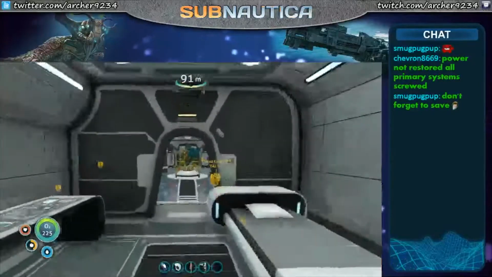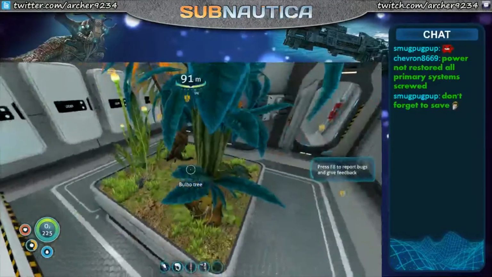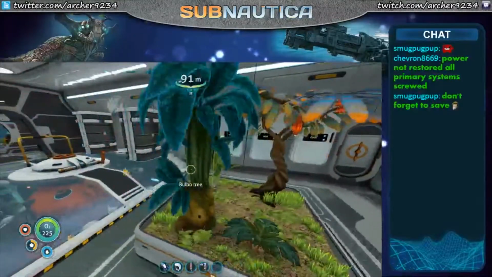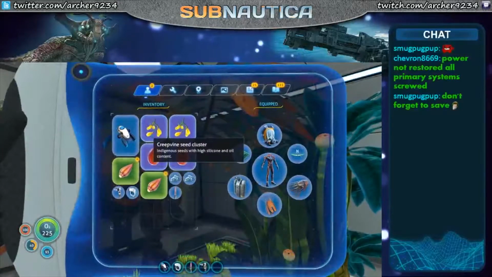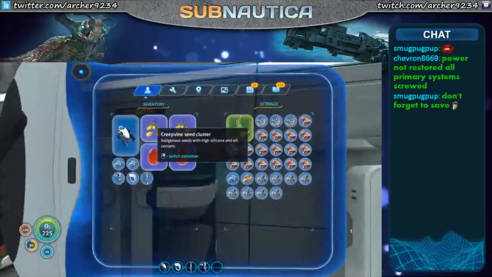All systems online. How are the plants going? Cool. So we have a couple of lantern fruit, which is great. Let me just pick them. See how much they give. Can you eat these? No. Okay. Let's store these guys away.